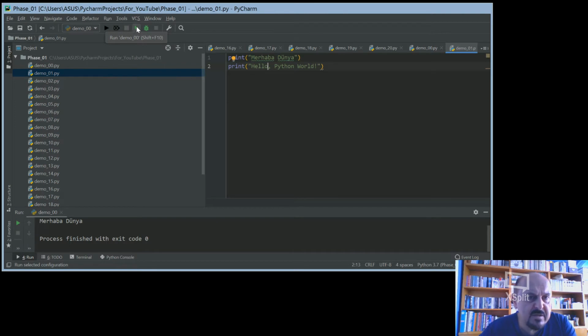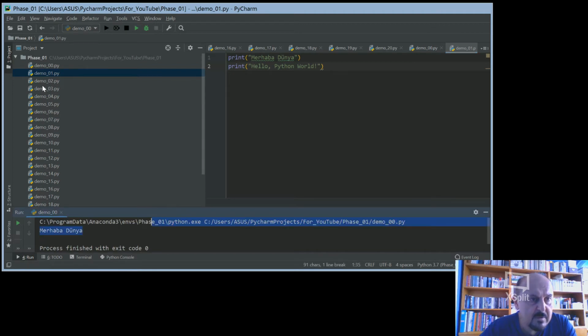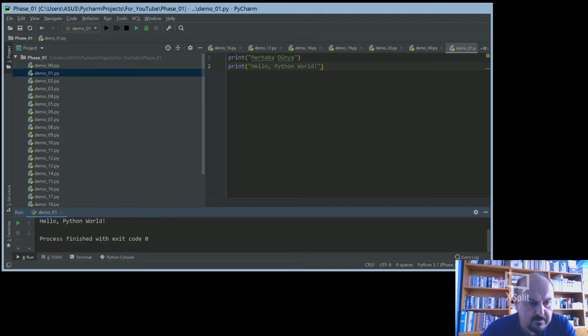All this depends on my configuration when I installed this, and somehow it can be changed to look however you want. And when I run this code, okay, I just want to be sure this is the demo, right?